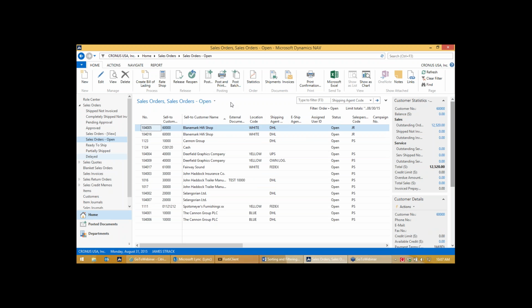So whether it was multiple sorts that you did, multiple columns, you can just simply save that. And so if we come up here to where it says the sales order, you'll see there's a little drop down and there's a save the view as.